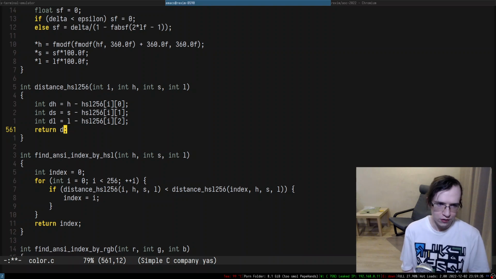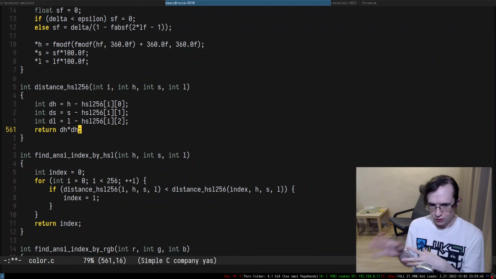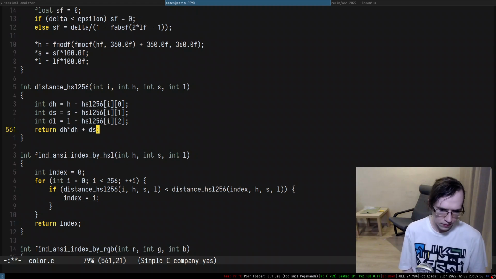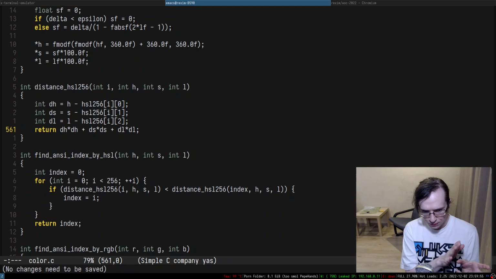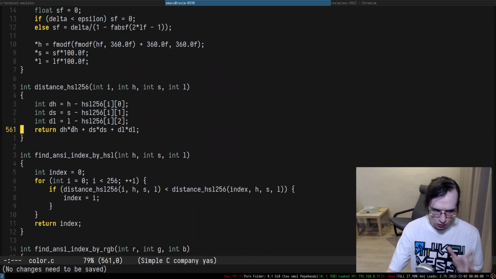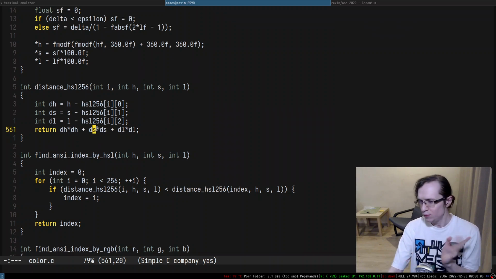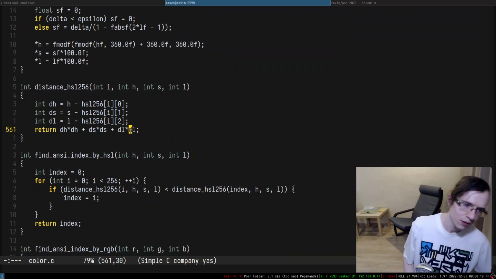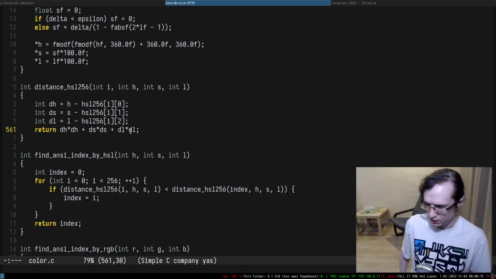And we're gonna just use the square thingy, so we're still using the Euclidean distance, but in a different space, not in RGB, but HSL, right? So for now, I'm gonna give the same importance to all of the components, even though there's clearly some gradation, some biases. In my opinion, hue is more important than saturation, and saturation is probably more important than lightness, but I'm not sure about these two, so we'll see. Maybe we're gonna put some sort of biases on these things, and hue should contribute more into the distance than the saturation and the lightness.